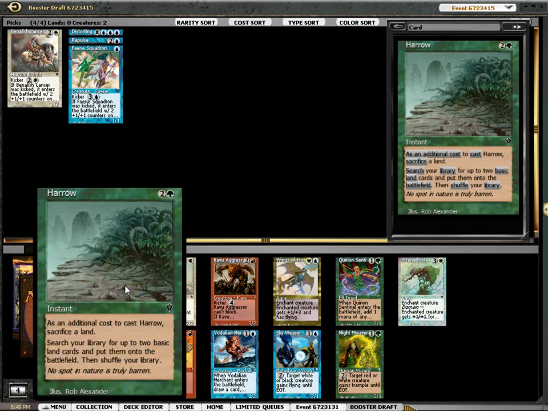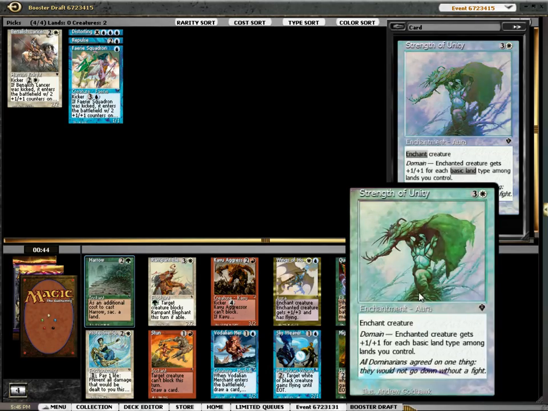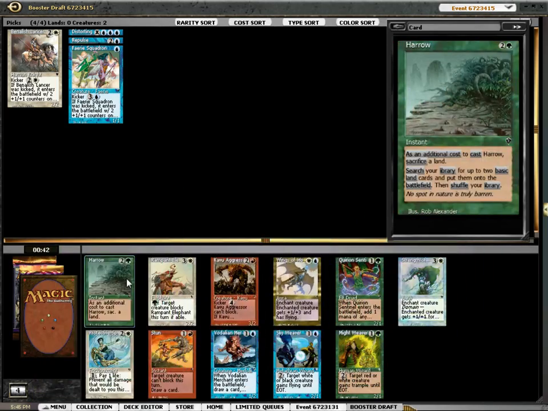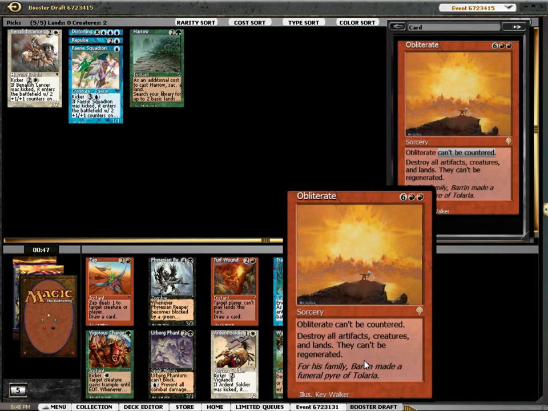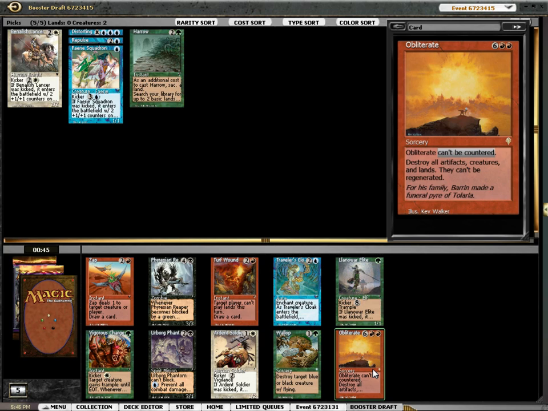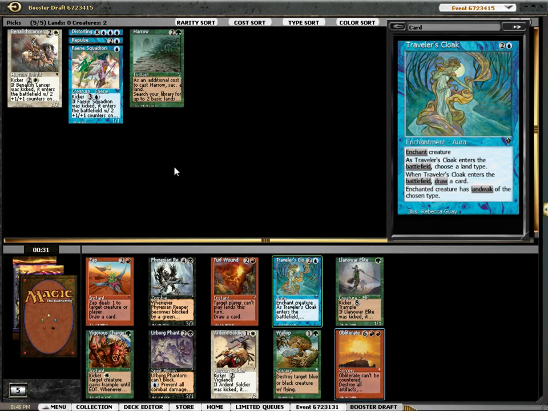All right, what do we got? Harrow. Crush them. Harrow is awesome. Harrow is pretty good. I like seeing that here. Can we pick that? Yes, we can. Do I want it? How will we use it? How will we win? I don't know yet.